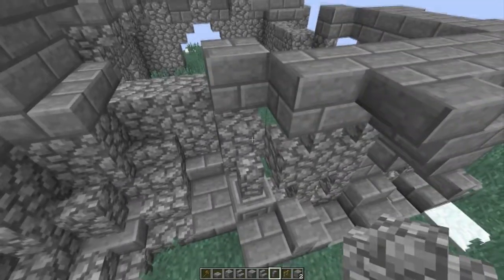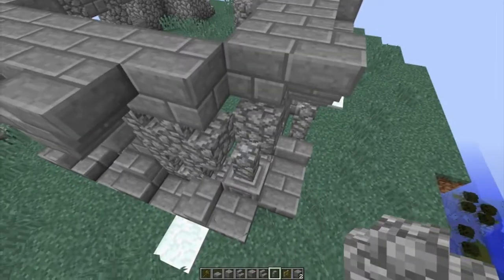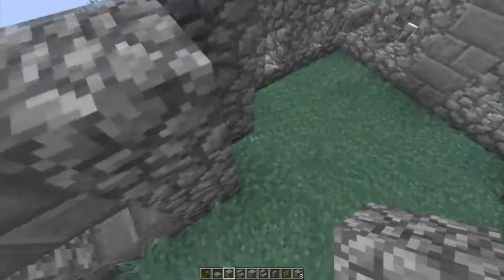Now we can build those walls 3 up for some extra roundness and some extra support. Do that on every single corner once again.